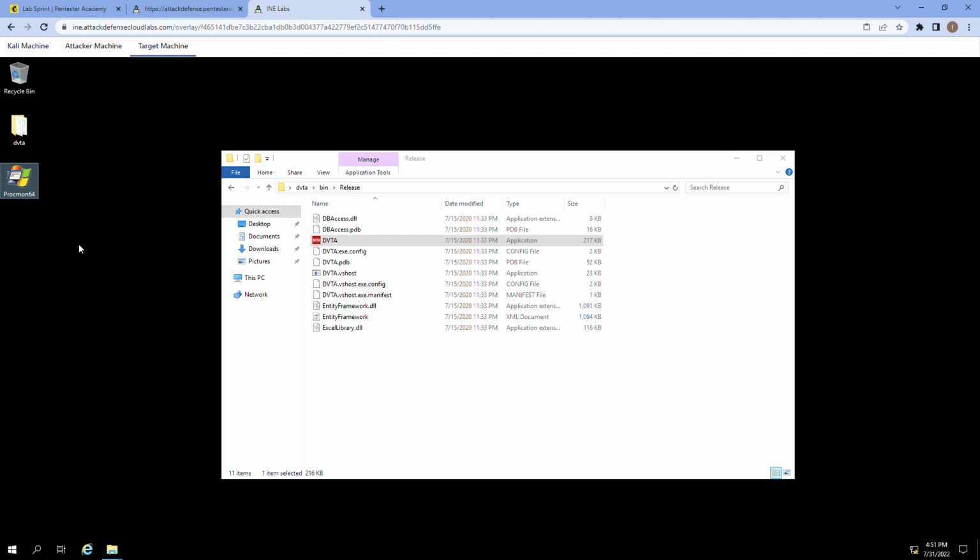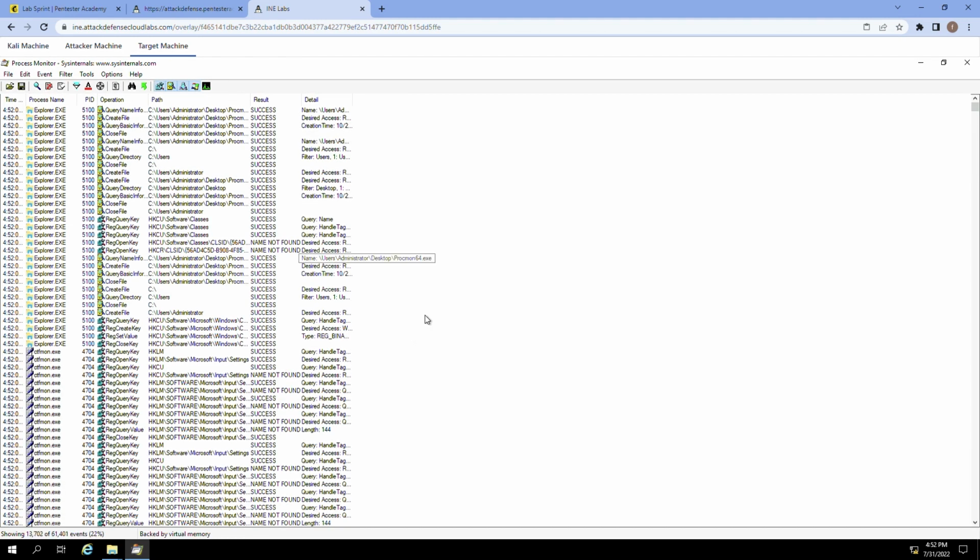Remember that this application needs admin privileges to run. Let's open that. The Process Monitor application doesn't come installed by default and needs to be downloaded from the Microsoft website. So this is how the Process Monitor tool looks.